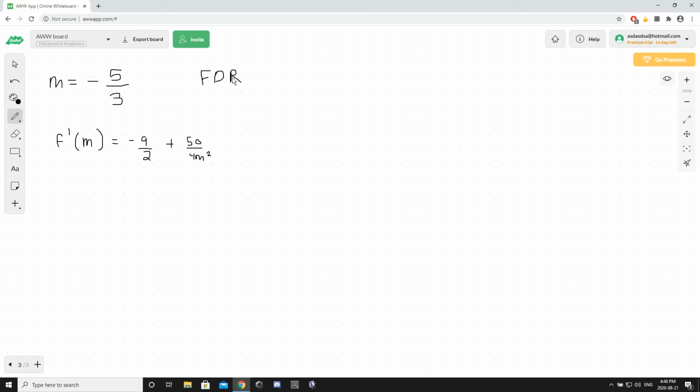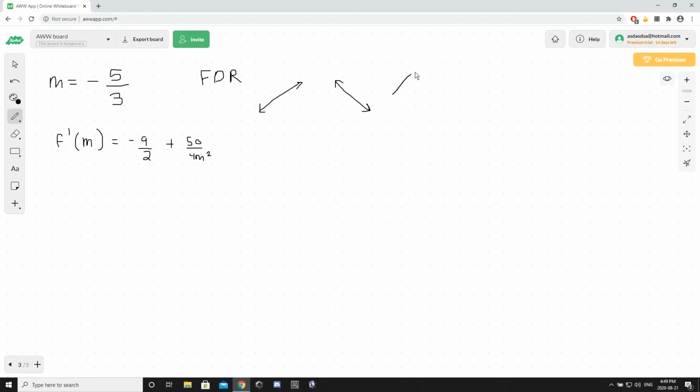Okay, so essentially here's what the first derivative rule is telling you. If you approach this critical point and the slope, the value of this derivative, which is a slope, goes from being a positive slope to a negative slope as you approach this point, m equals negative 5 over 3, from the left, and then you pick another point to the right of your critical point and find that the value of the derivative function there is negative, that means that you actually have a maximum.